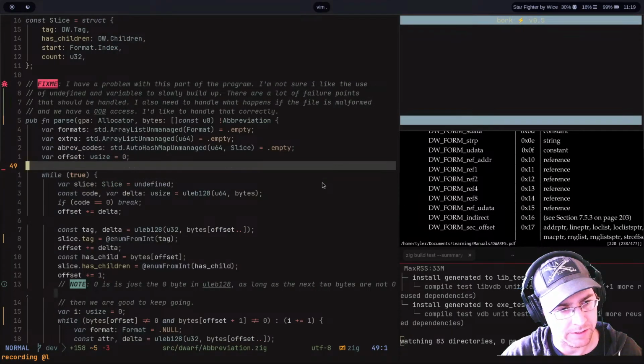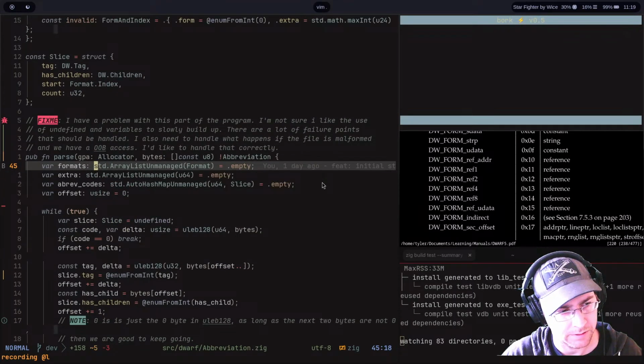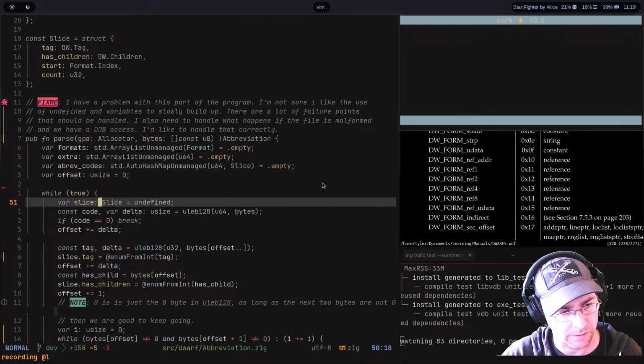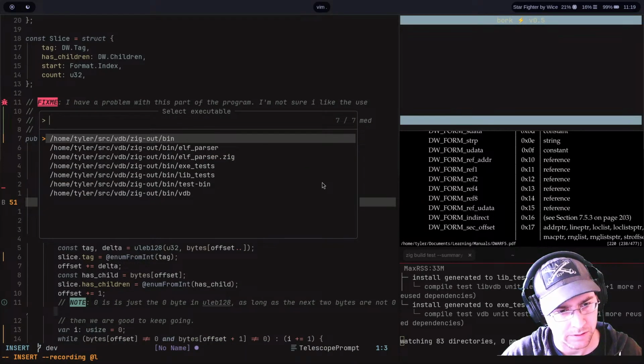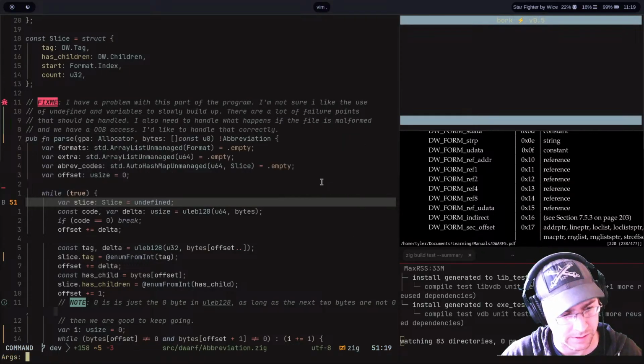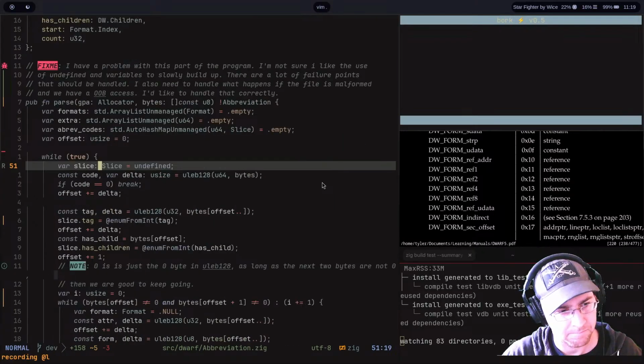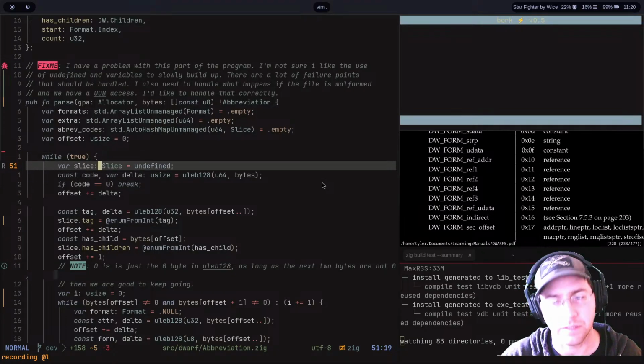But we should debug this. Let's debug it right here. Lib tests. Lib tests. Did not do. Oh, I need to rebuild this. Okay.